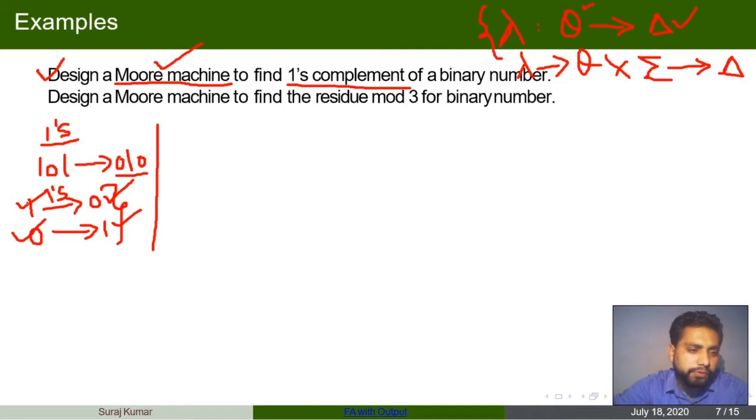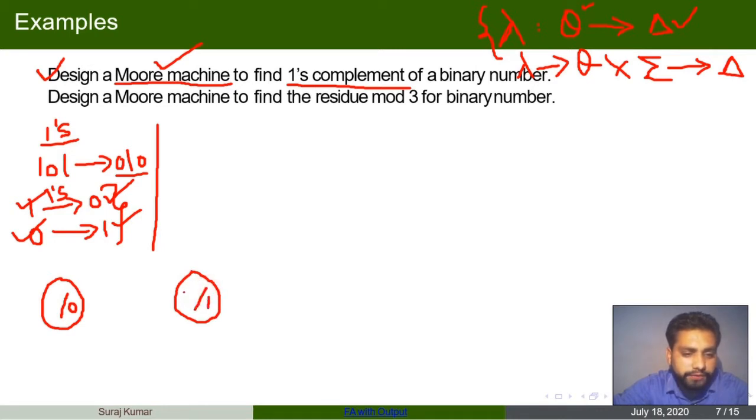So whenever you receive 1 you will produce the output 0, and whenever you receive 0 you will produce the output 1. So you will have two states: one corresponding to your output 0 and the other corresponding to your output 1.